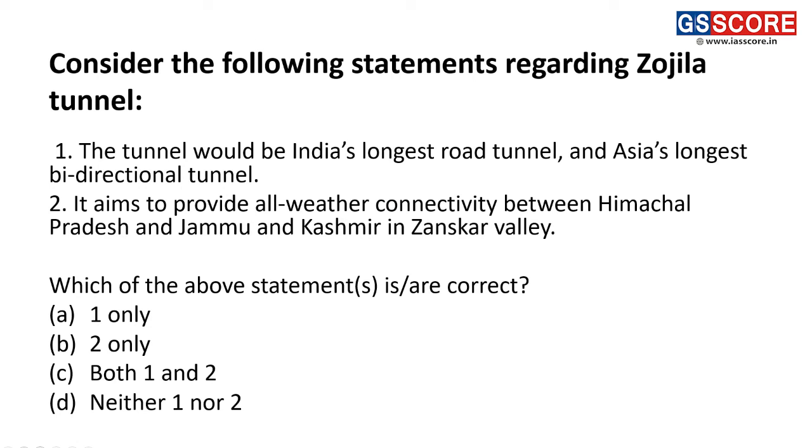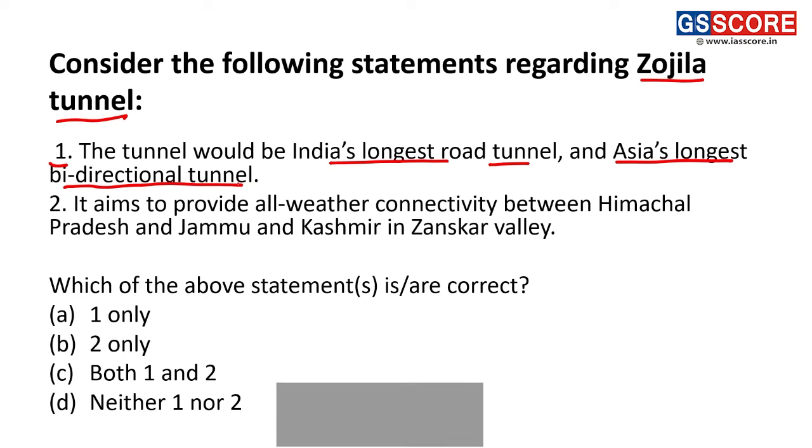Now, moving towards the next question: consider the following statements regarding the Zojila tunnel. Zojila tunnel, quite an important tunnel for India. Basically, this Zojila tunnel is connecting the Kargil region and Dras region of Jammu and Kashmir Union Territory. This we can see through the statements here. Statement 1 is, the tunnel would be India's longest road tunnel and Asia's longest bi-directional tunnel.